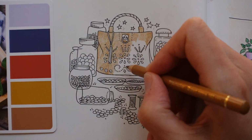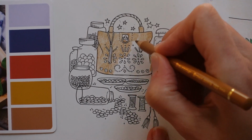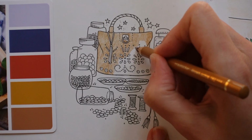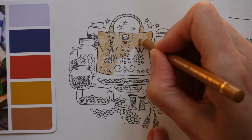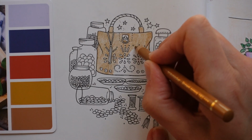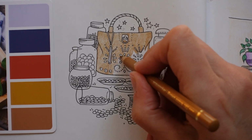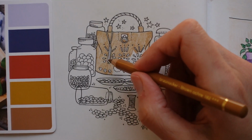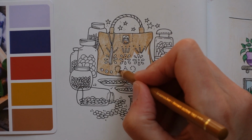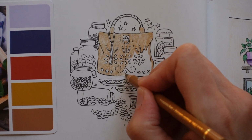Now with these decorative bits that are on the bag and obviously in all the jars, you might want to make them shiny like they're beads or sequins, and you could, rather than using pencil, use some metallic pens, gel pens, or even glitter pens, that sort of thing. I think that would make it look really bright and cheerful. The only problem for me is that I haven't done that on the last picture, and I'm unlikely to do it on any of the others. So having just one part of the page shiny and glittery, and the others not being so, I think it's going to be a little bit odd.